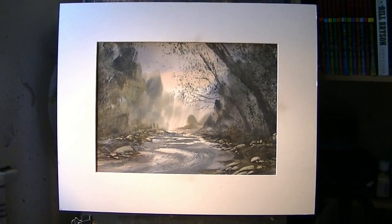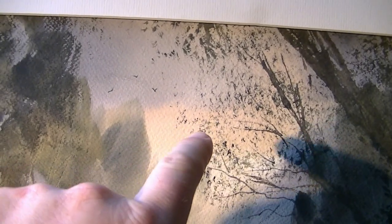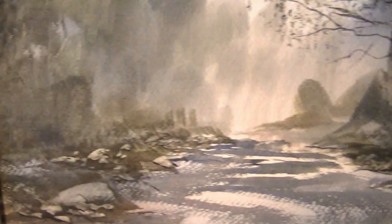Here's our picture of the forest. If we have a closer look at it, the sky is alizarin crimson and raw sienna coming right down, and then a bit of ultramarine either side with Payne's grey. Trying to get a bit of a darker side to it on both sides.